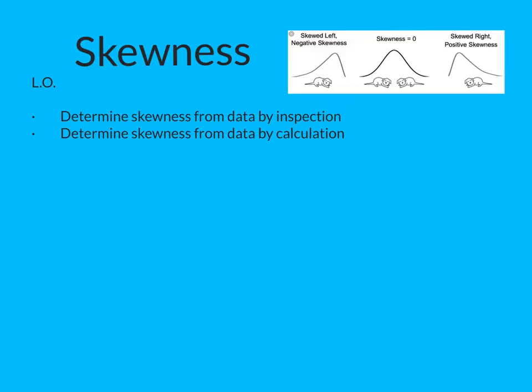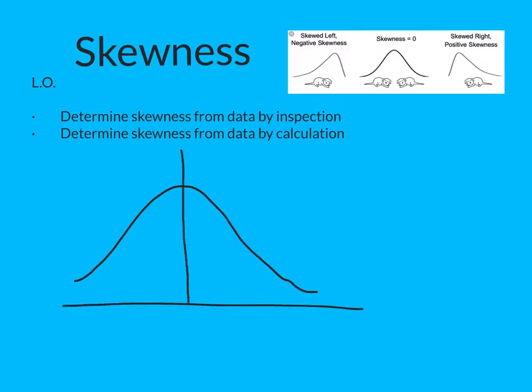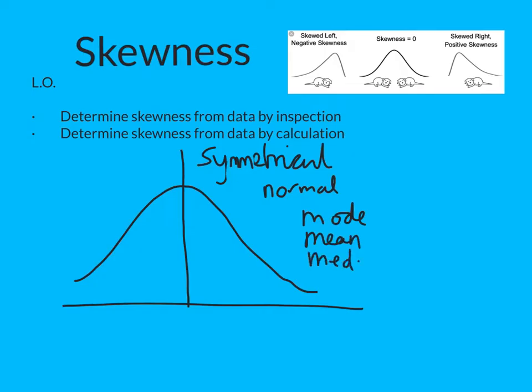So let's start off with a normal distribution, also sometimes called a symmetrical distribution. If it was symmetrical, it would be symmetrical around this central point here, as though that were a mirror point, and it's the same on both sides. And that is called symmetrical, or sometimes also called normal distribution. For a symmetrical and normal distribution, the mode, the mean and the median are all on that line here. So they're the same, okay?